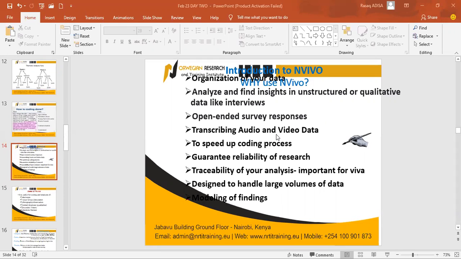I will bring a test that we're going to code on the screen. Theoretically, we're going to see how we are coding, how we are getting the codes. Before we move to the software, because operating the software is very easy if you have understood this process of coding, at this stage I want to introduce us to NVivo briefly. With the time we have left, I want to introduce us to NVivo. What is NVivo? What are the processes of NVivo?